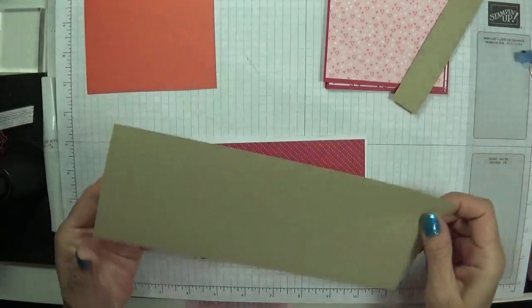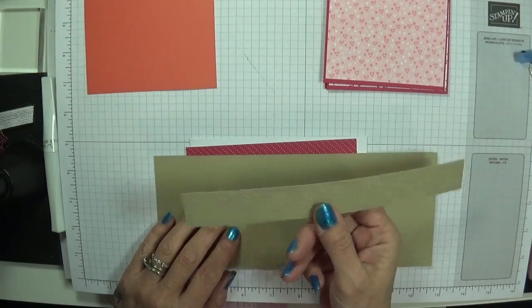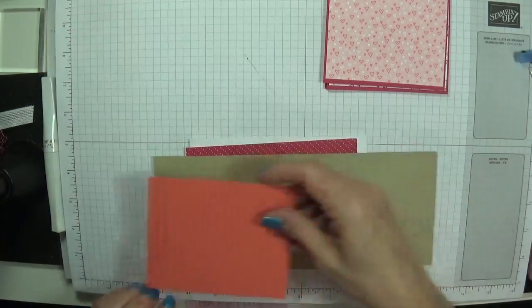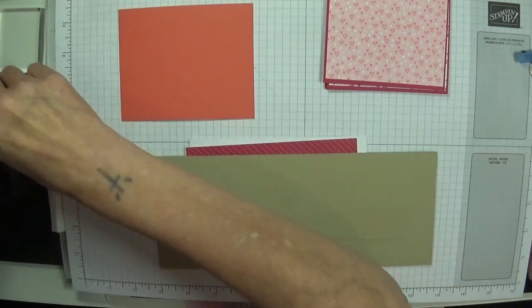This then is your mechanism, and this is 9 1/2 by 3 7/8. This is about 8 1/4 by 1. This piece is just to go on the back of my mechanism, just so I can keep my ribbon in place as well. This is 3 5/8 by 4 1/2.